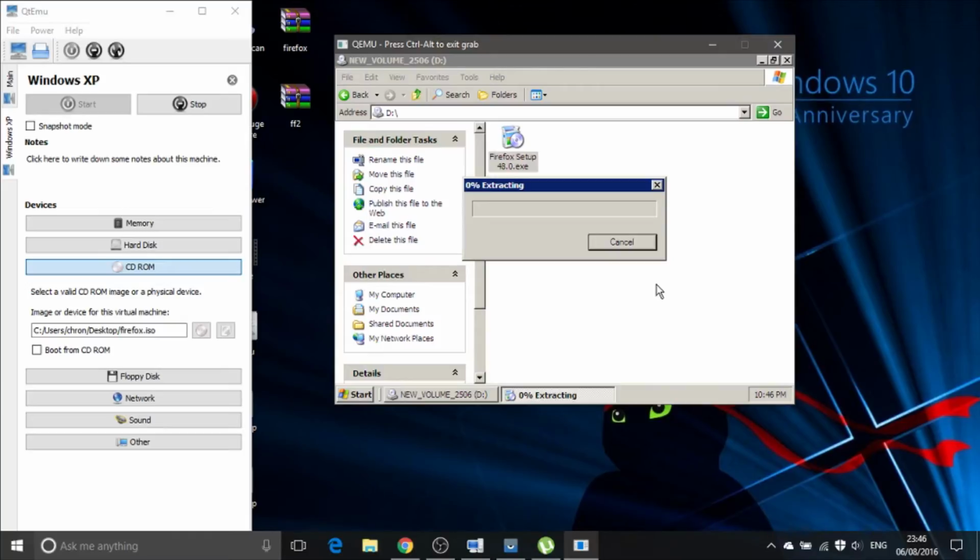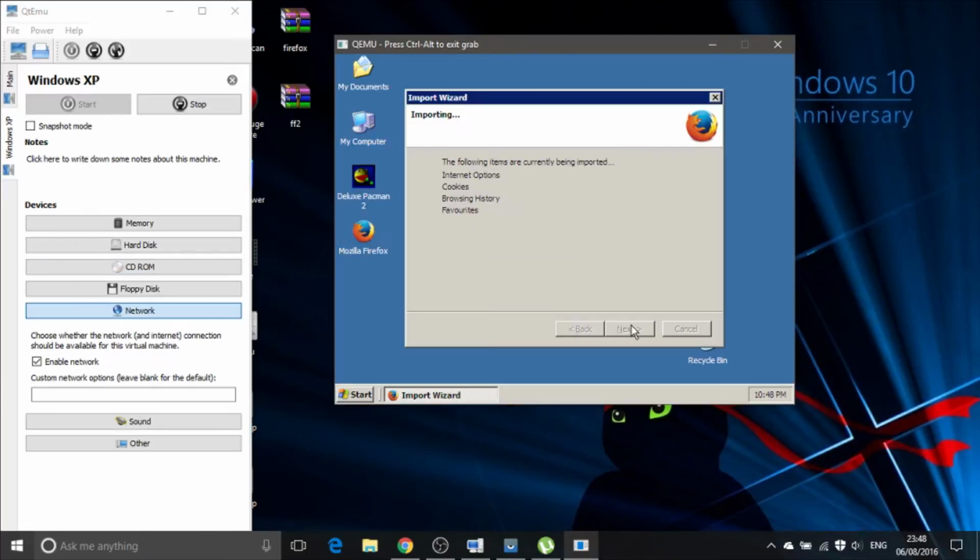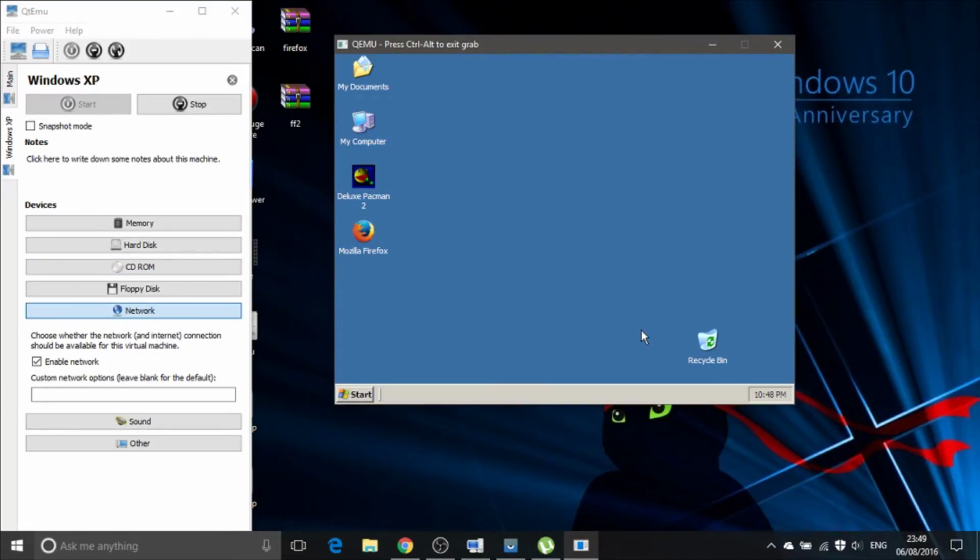The fact it's sitting at 0% says if it actually installs, but it is. So this is just loading up Firefox for the first time, apparently.